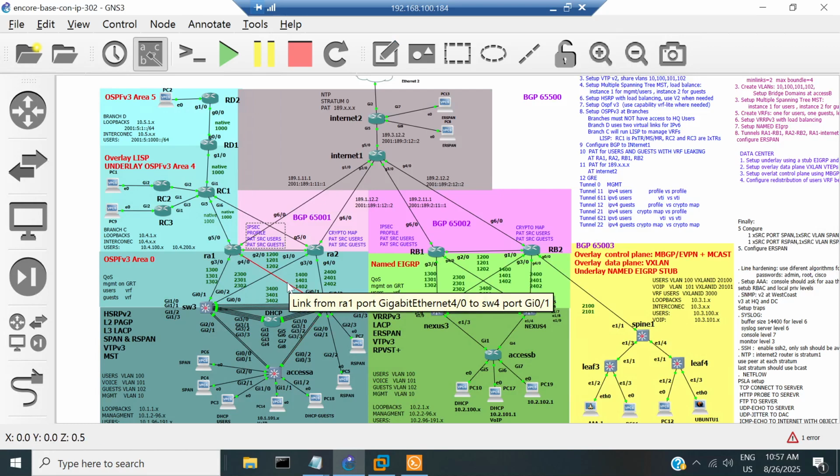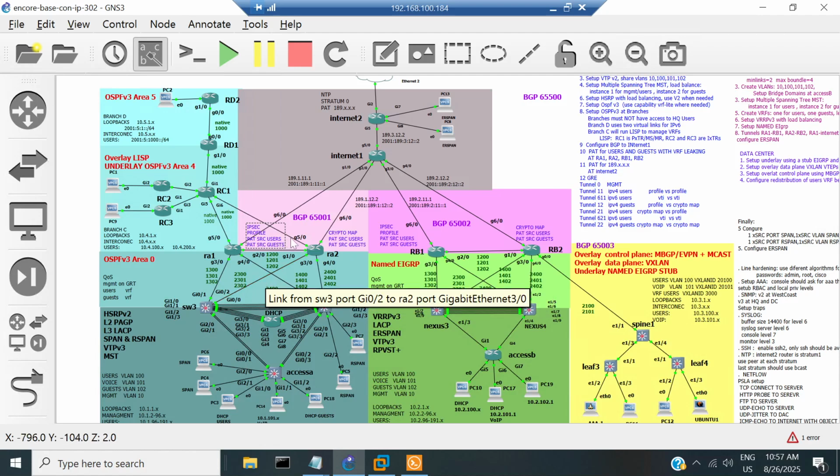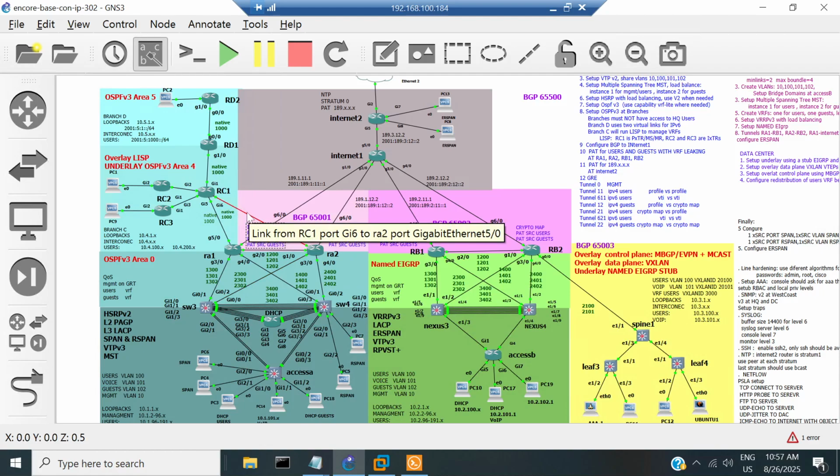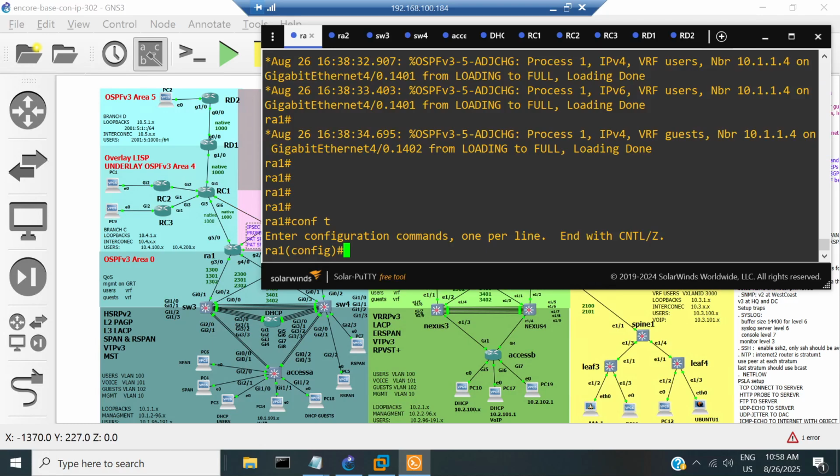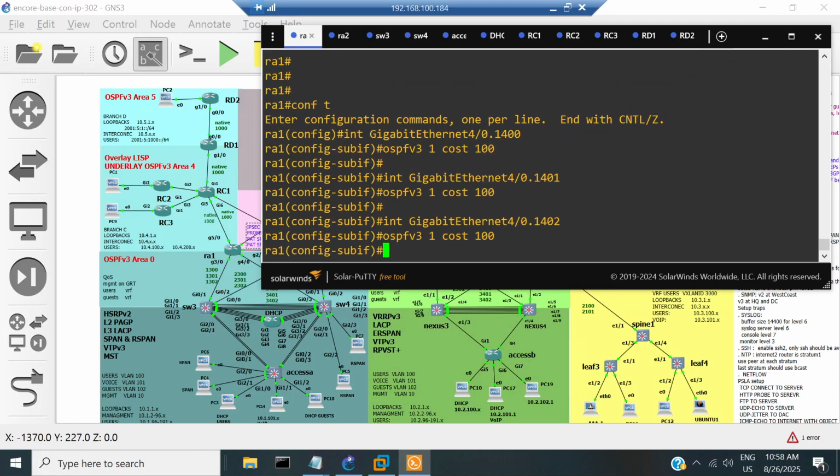This one will be a backup link. This one will be a backup link. And this will be a backup link. So we're going to set up costs in those interfaces and sub-interfaces. So let's do that. These three sub-interfaces that belong to gigabit 40 will have a cost of 100.